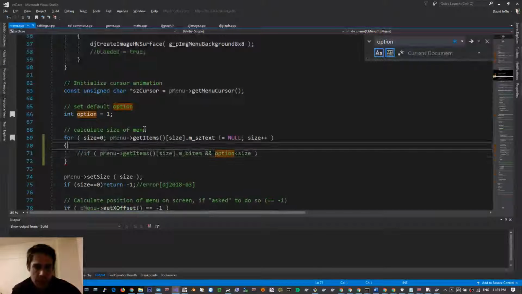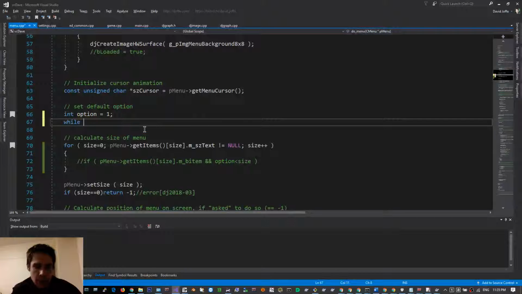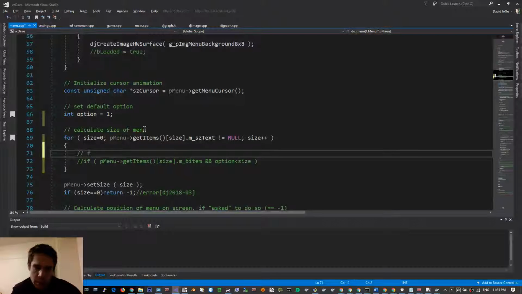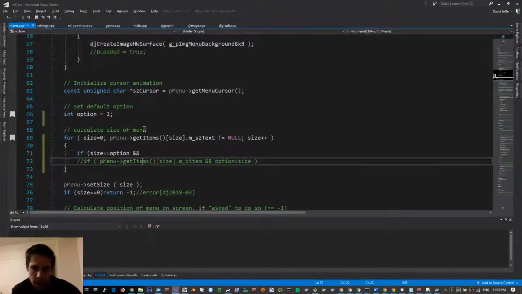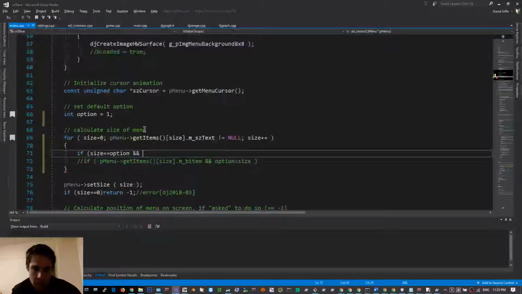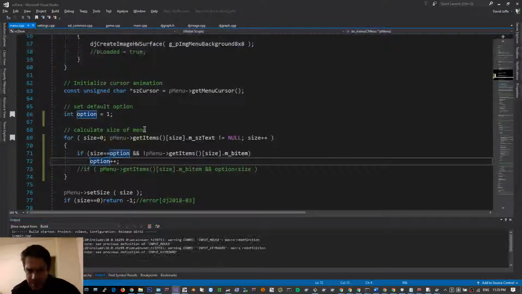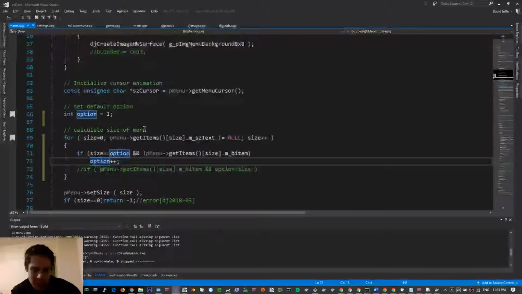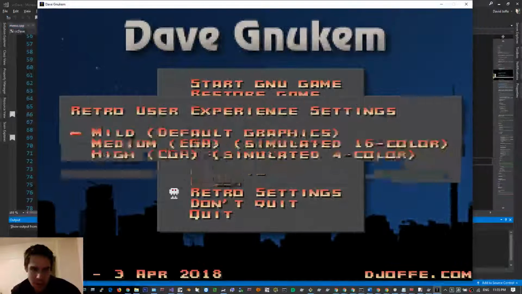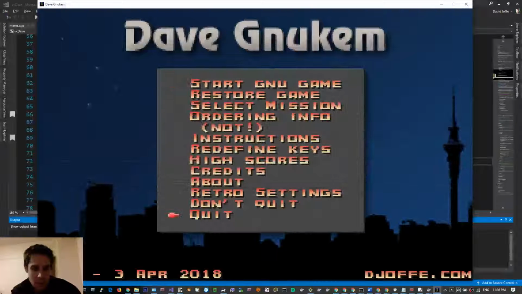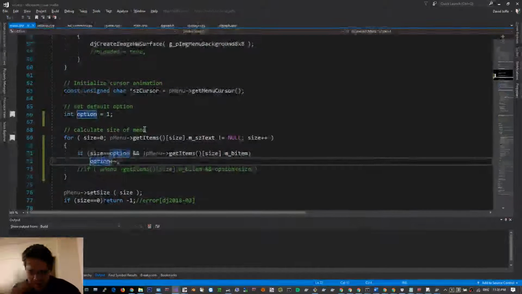Actually no, what we want to do is... oh, no wait. If size equals option and it's false, then option plus plus. So it goes. The idea is perfect. Not perfect, that's a mess.